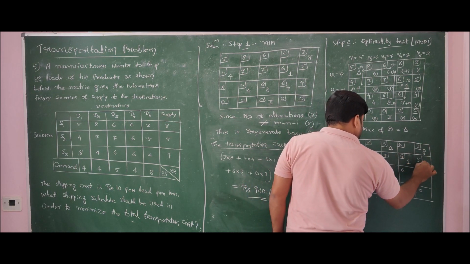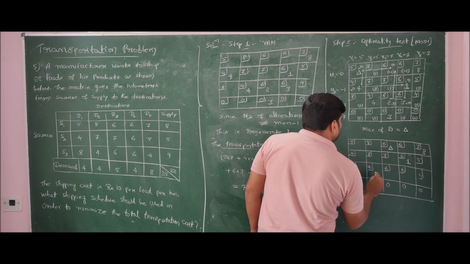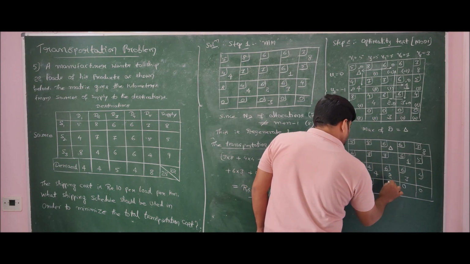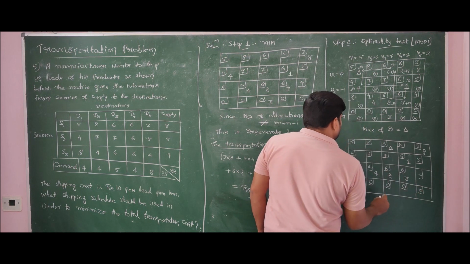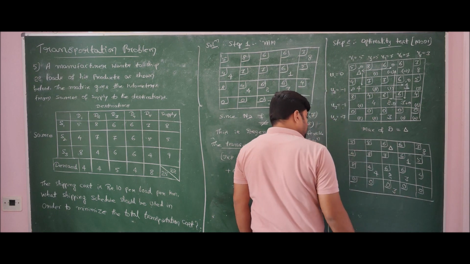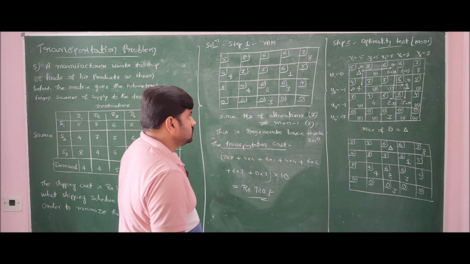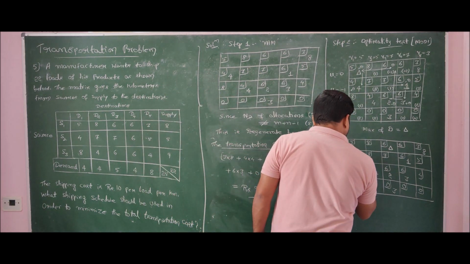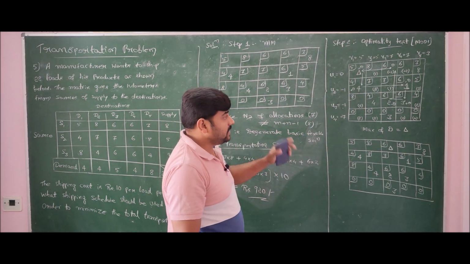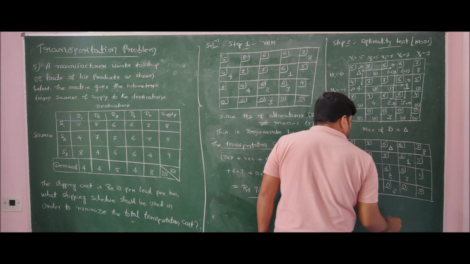We have 8, we have allocation of 1, then we have allocation of 4, 2 and 3, then we have allocation of 3. We are left with one more allocation, that is 4. So delta is almost equal to 0. 0 plus anything will be the same value. Now let us recalculate the values of u's and v's and proceed.